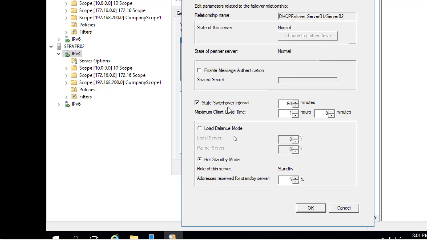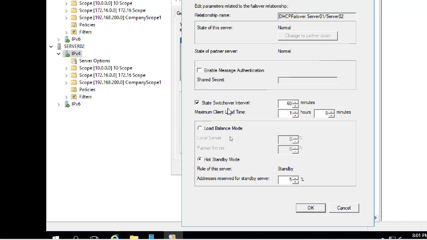So there will be an interval of switchover here. How long do you want to wait if the switchover is enabled? If the switchover is supposed to be done, how long do you want to still wait before it is about to happen? No, wait 60 minutes. Now switchover, well, it could have switched over right away. So if we cause a disaster now, it's going to switch over right away.